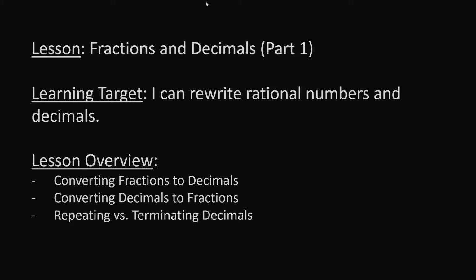All right, pre-algebra, we are moving into module 1, our real numbers module. And we're going to start with the first part of our lesson about fractions and decimals. In order to be successful today, we should be able to rewrite rational numbers and decimals. That includes converting fractions to decimals, converting decimals to fractions, and we're going to learn the difference between repeating and terminating decimals. And again, you should be following along in your guided notes. Here we go.